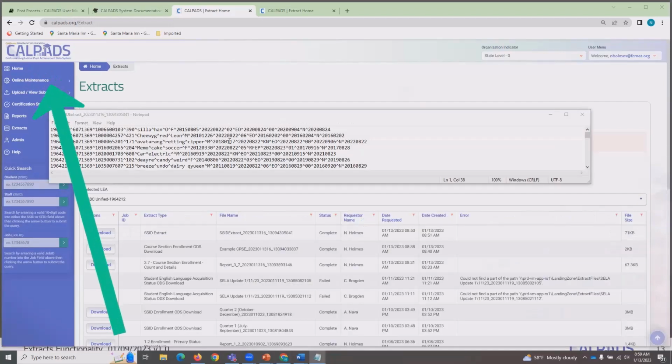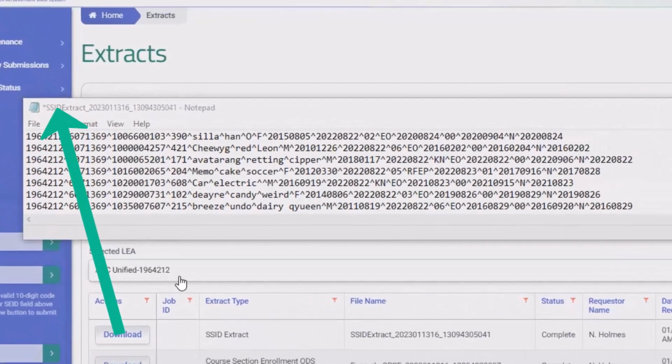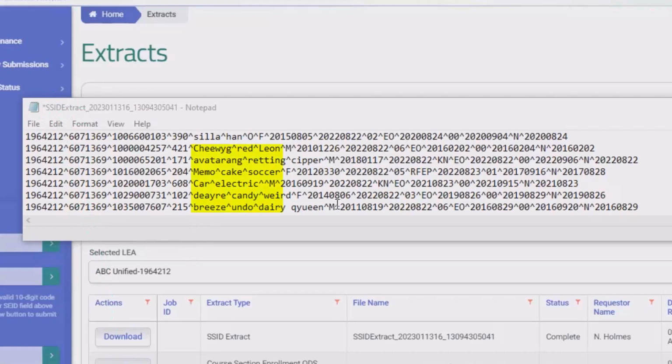So here we have the SSID extract. We have to scrunch it down and change the data so that it's not a representation of any students. But you can see information about the district here on the left, first column of data prior to the caret. After the caret delimiter, you would see information about the school.